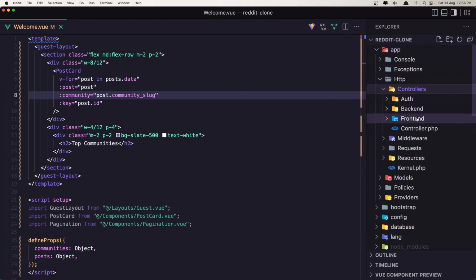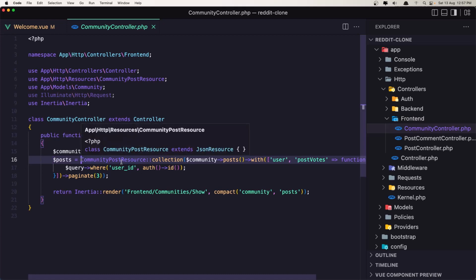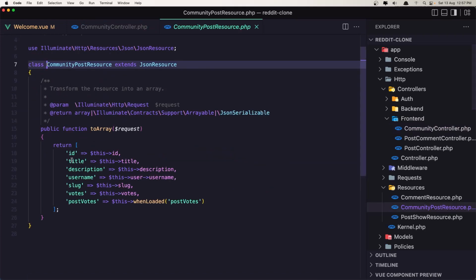For that, in the front end, community controller. And here we get the community, and then the posts, we return this community post resource, which has title, description, username, slug, votes, and post votes when loaded.